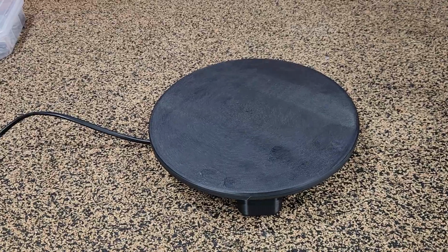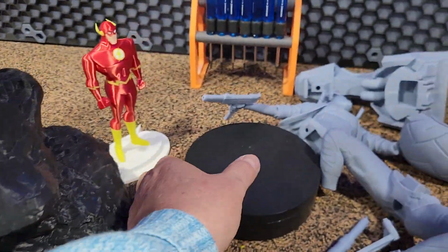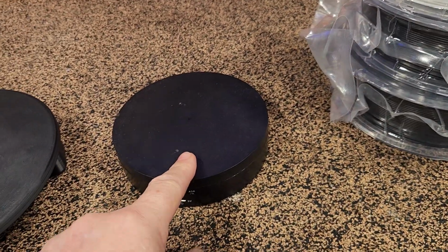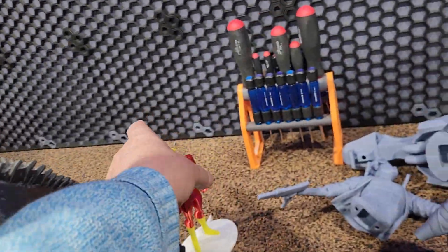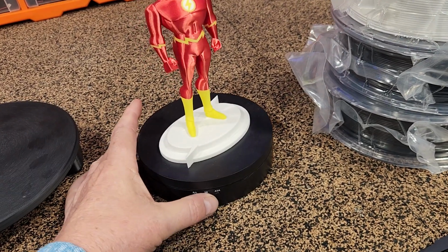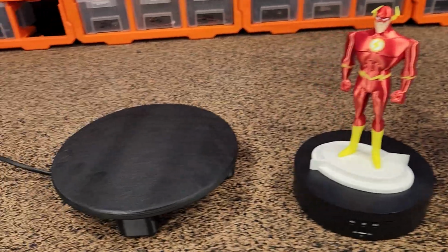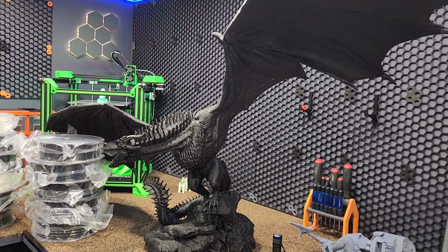But why I actually built this was because I've got a smaller one over here, and this has been good, but it won't do weight. If I put anything over a kilo, if I put one roll of filament on this, it'll struggle to turn. But it's been great for little figurines and the likes. If you want to do a little figurine and have him spinning around, you can do that. There it goes. Fantastic. But I wanted to do things a little bit bigger, like my baby.